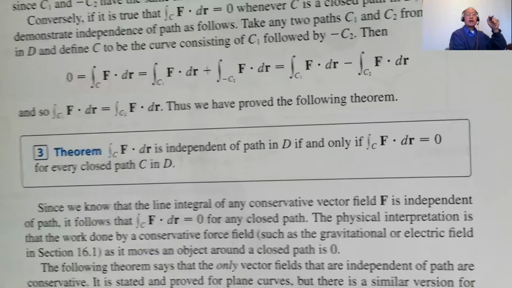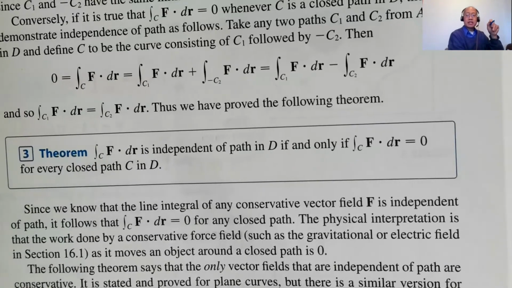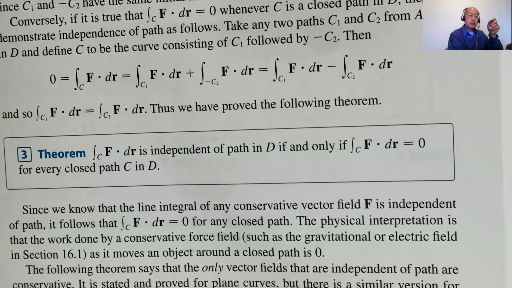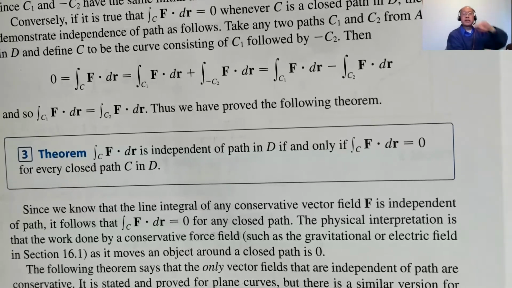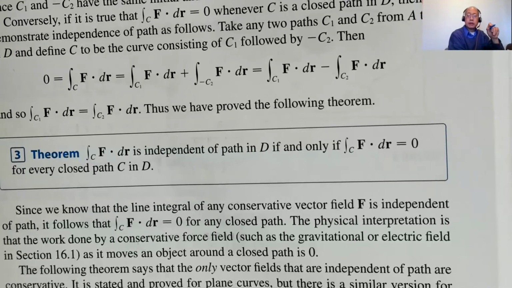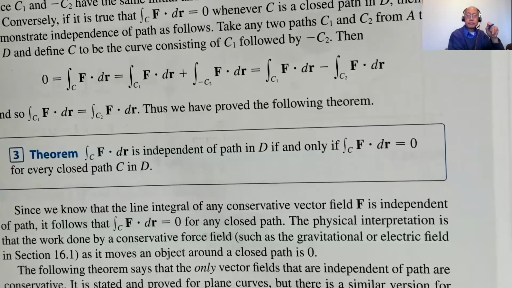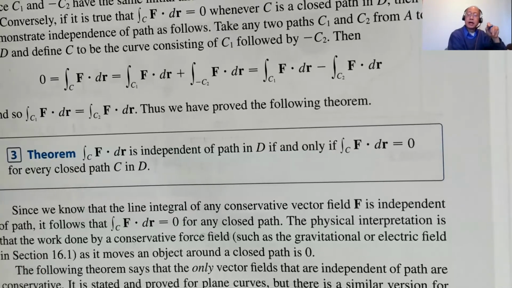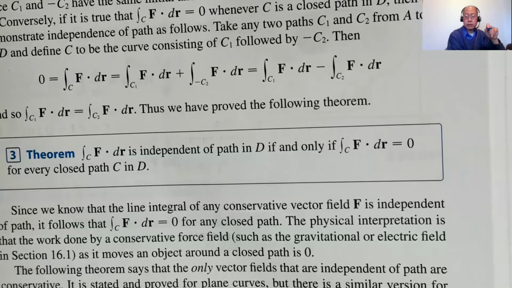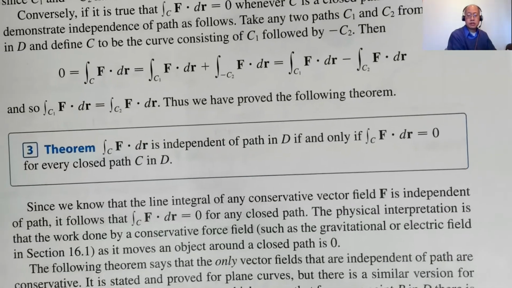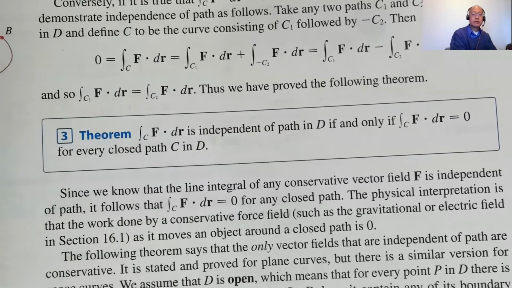So if you start here, you end there. Well, if the path doesn't matter, if you move nowhere, then the integral should be 0. But if you go all around the place and end up at the same spot, then the answer is still 0 if you have path independence. So if you start here and wiggle whatever and come back to the same spot, you've got the same amount of kinetic energy or potential energy, as the case may be, or whatever conservative vector field you happen to be talking about.